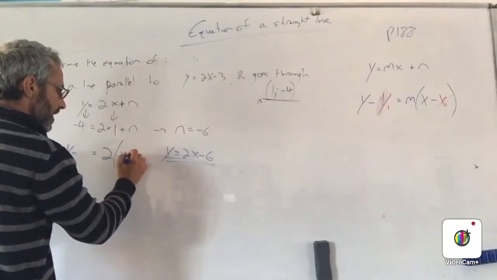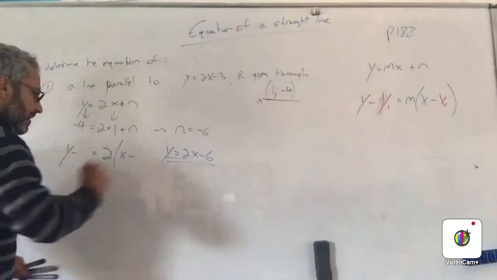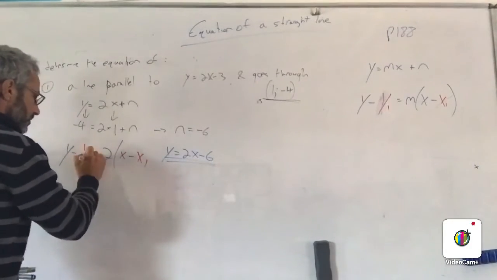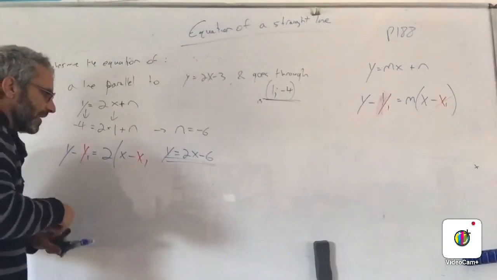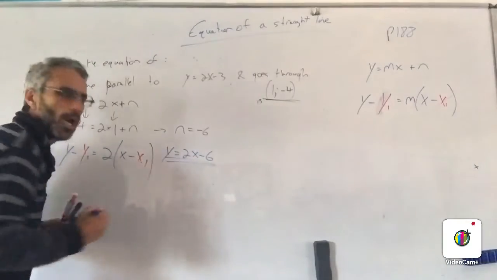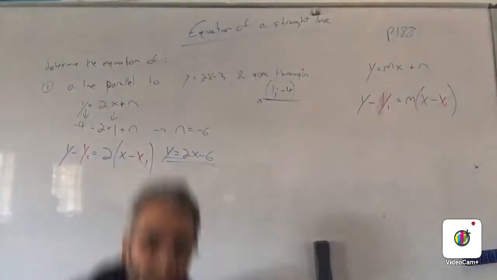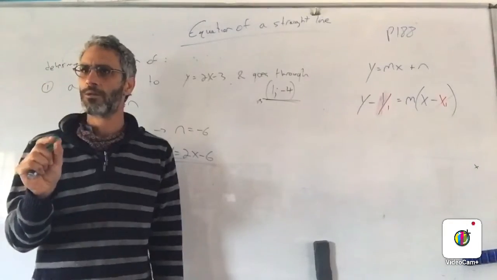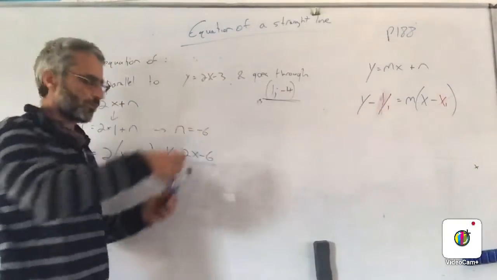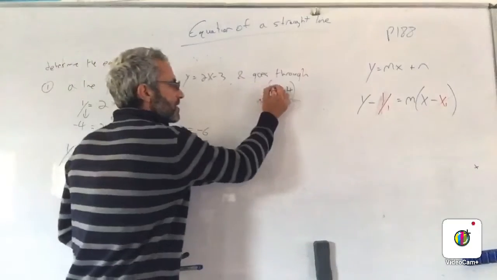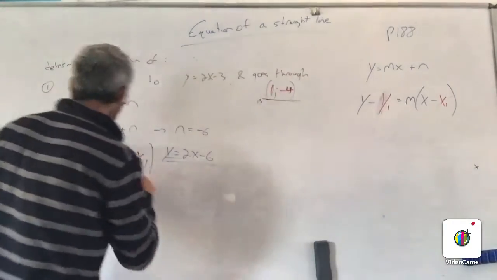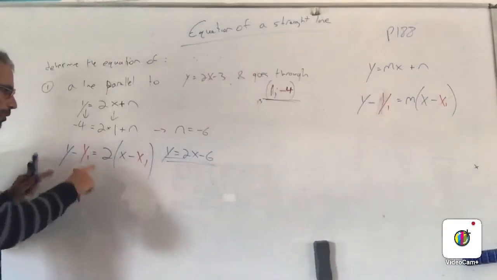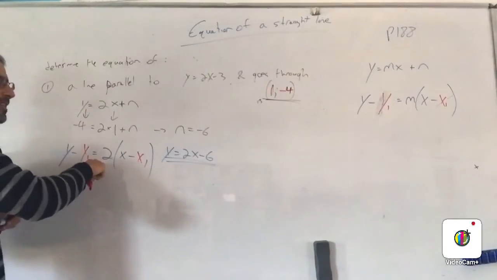And then I'm going to write x minus, now I need to write these x1 and y1. Now what are these things? This x1 and y1 are not the same as x and y. They're not variables. They are a fixed point. And we have the fixed point here. That's these ones. So if you want to do that, you can do it straight away, once you find the n. You have to find the n first.